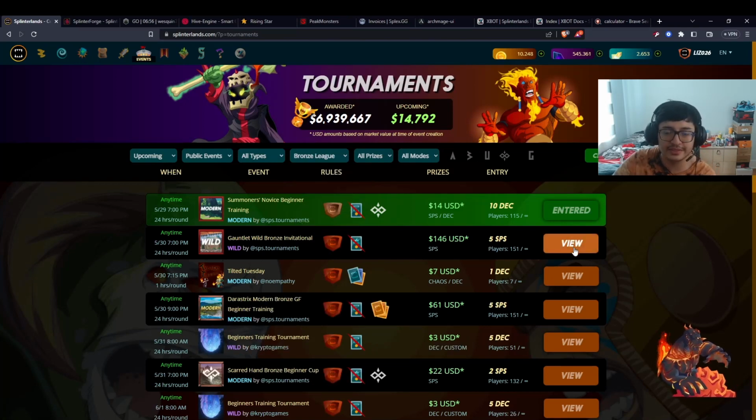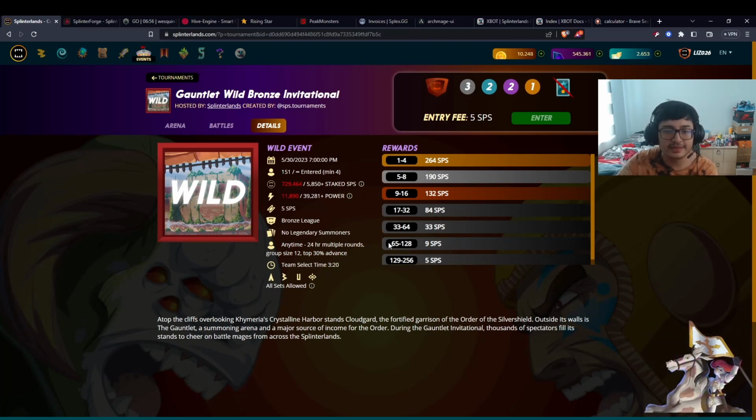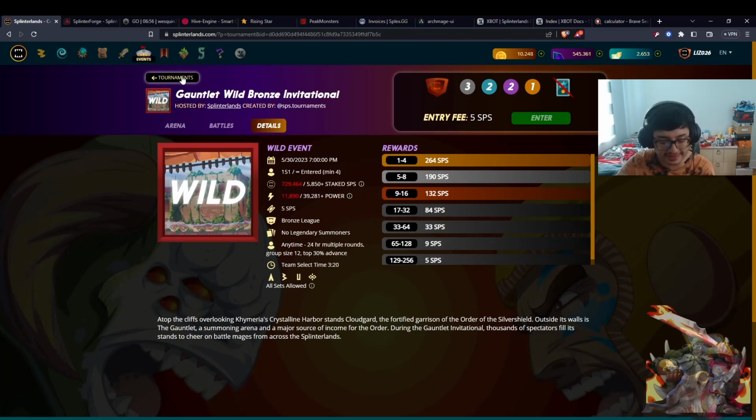But this Bronze League tournament here is only 5 SPS, and I would want to join this one. I do not have 5,000 staked SPS, so I would want to rent it. Once I'm able to rent it, I could join this tournament and play it out. If I do win a good amount of tournament funds here, it pretty much pays off my rentals and plus more, because rentals are not that expensive actually, like we just looked currently.